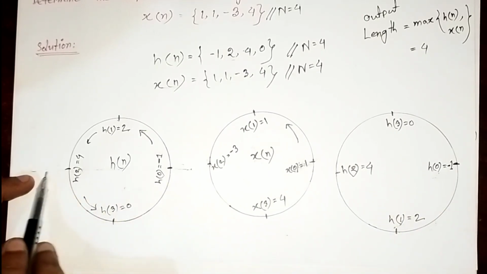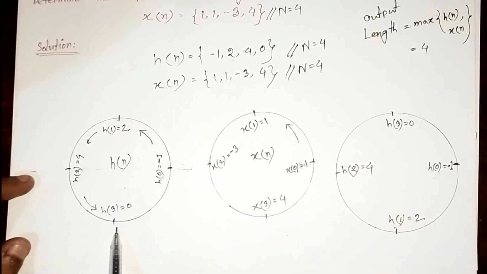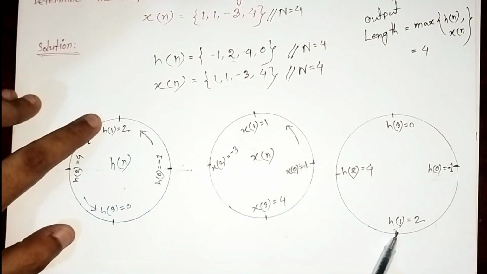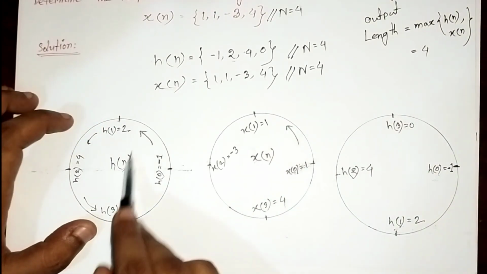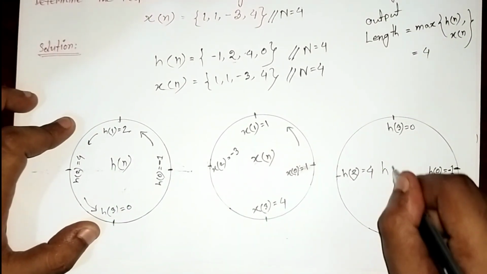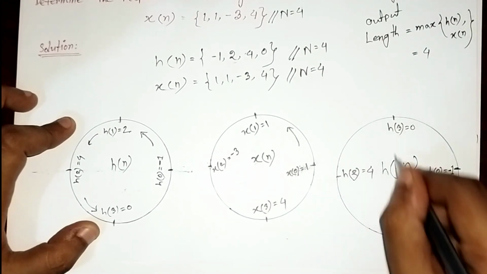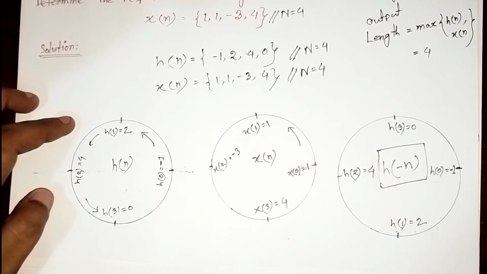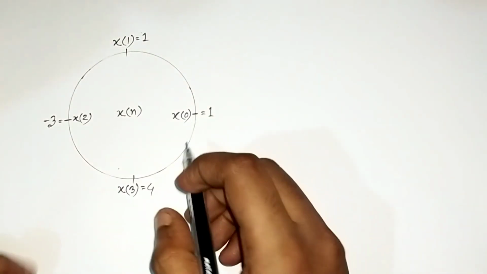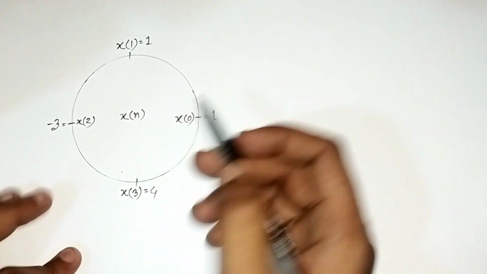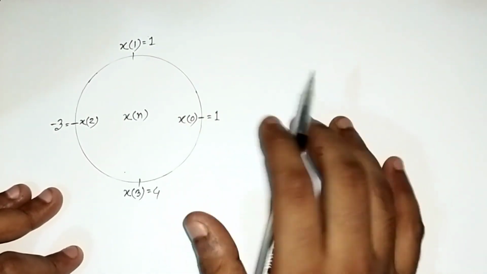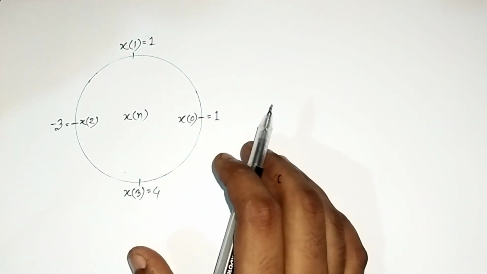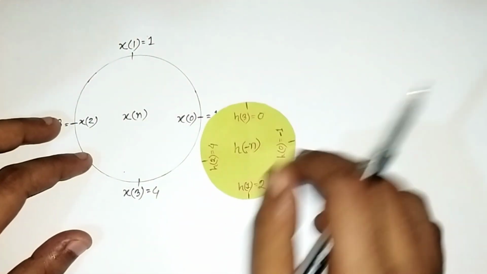That means this is the mirroring axis. The upper side will come to the bottom side and the bottom side will go to the upper side. As you can see, h1 came here and h3 went up. So h of n is now folded. I'll write it as h of negative n. This represents the folded version of our impulse sequence. Now I have drawn our input sequence x of n on another page. Remember that you don't need to change anything in the x of n circle. And then I have a cutout of the folded version of h of n.